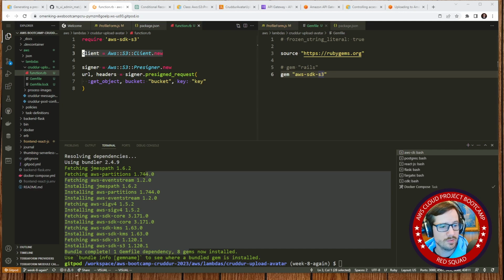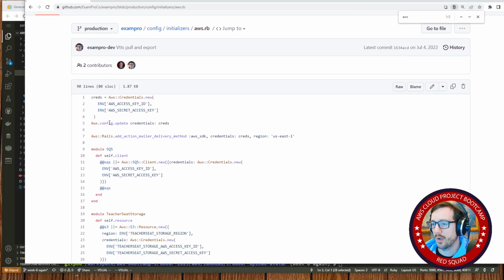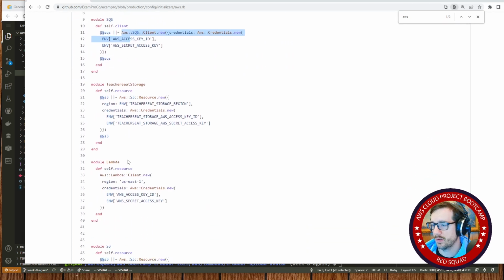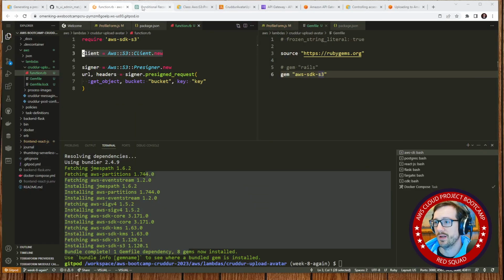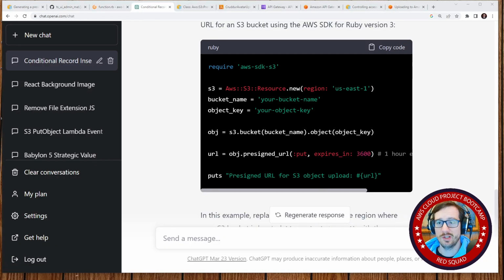Config, initializers, AWS. So here's the file that I have. So yeah, you load them this way, and then that way for the S3, you can load a, that's SQS. S3, it is resource. Oh, right, and you can pass the credentials right in it. So this one's actually fine. The implementation they're giving us is totally fine. This is a case where I think ChatGPT did a better job than the documentation, whereas in the past I would be spending more time looking for the solution.